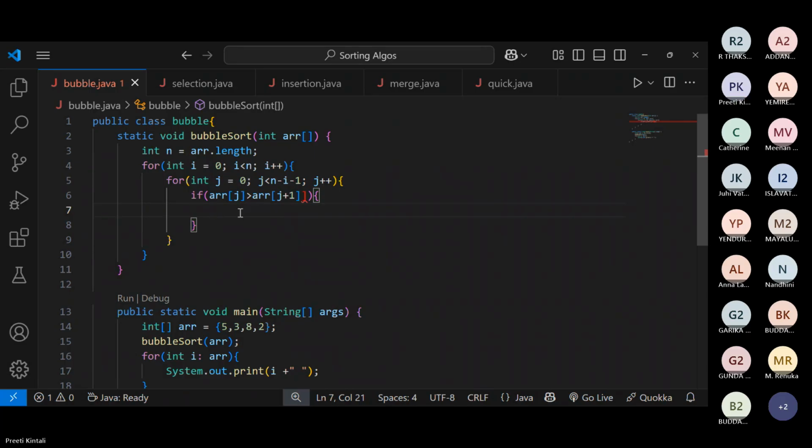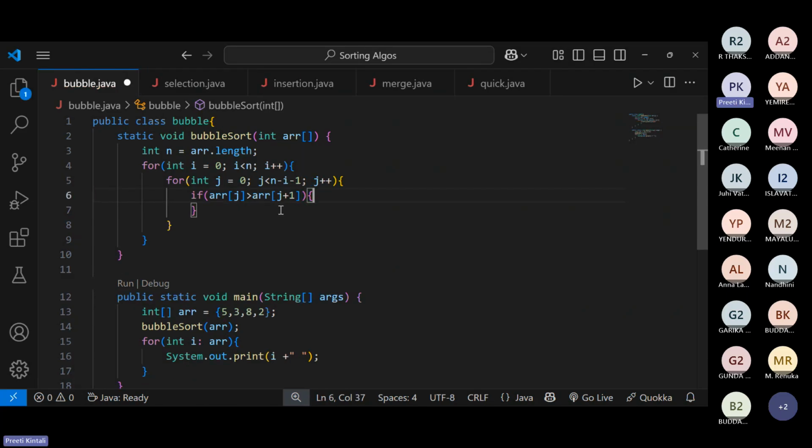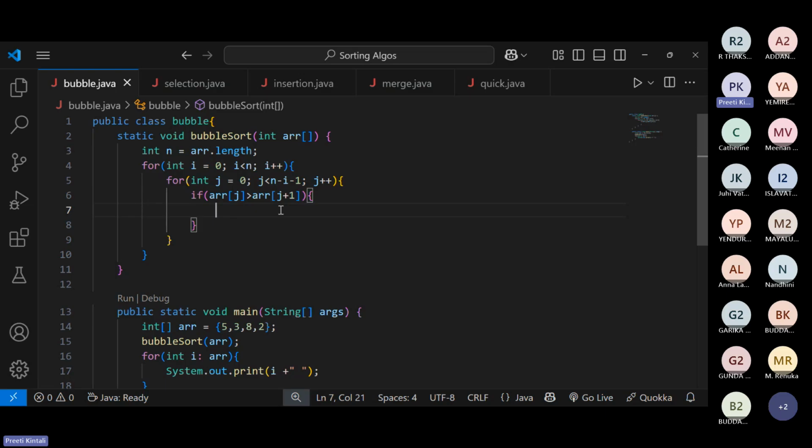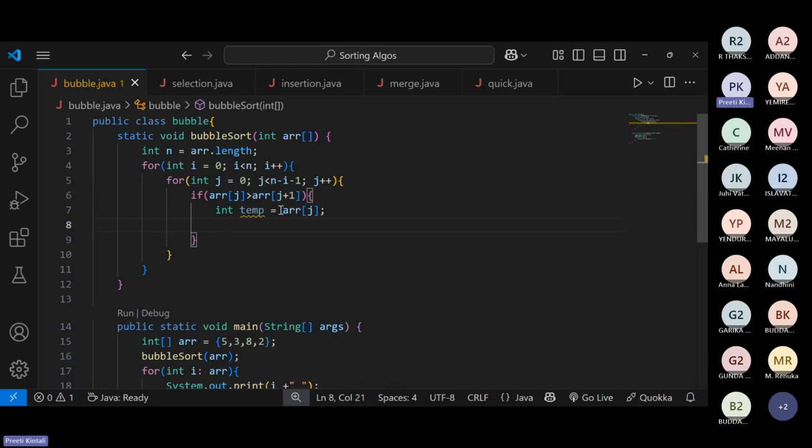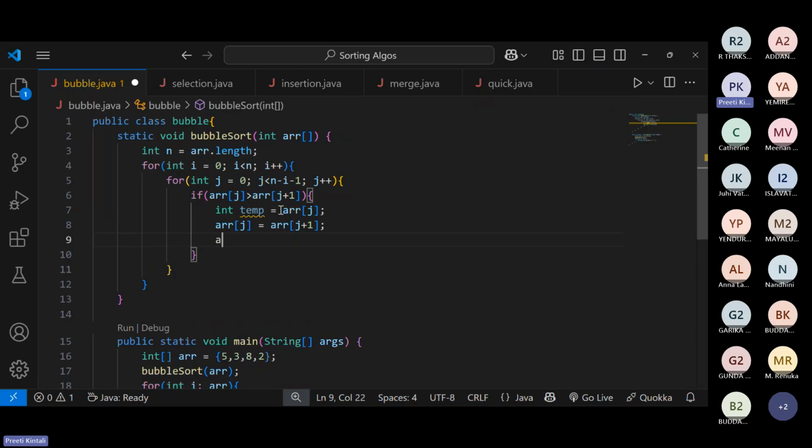So now, I have compared array of j with j plus 1. What I will do is, if array of j, that is the left element, is greater than the right element, I will swap them. So I will use the temporary variable method. I will store array of j in the temporary variable, and array of j will be given array of j plus 1.